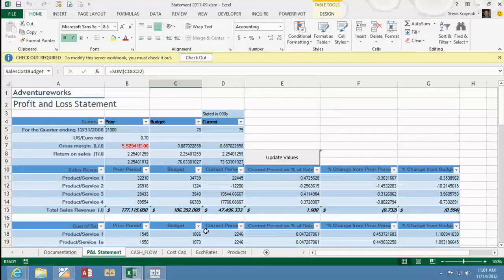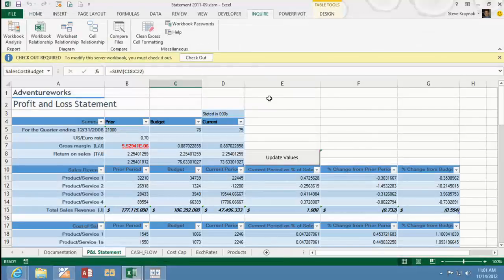So moving on, was there another question? Moving on, I wanted to show the next step in this life cycle. If we use discovery and identify some of the critical workbooks, then the next thing is to put them under control. One of the ways we need to do that is understand how they work, so I'm going to go into this Inquire add-in and talk about that a little bit.